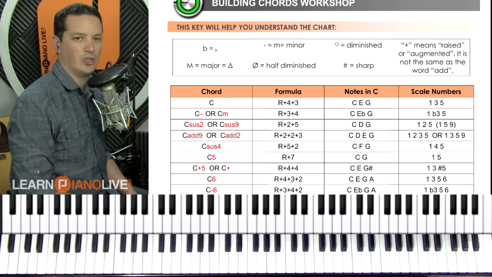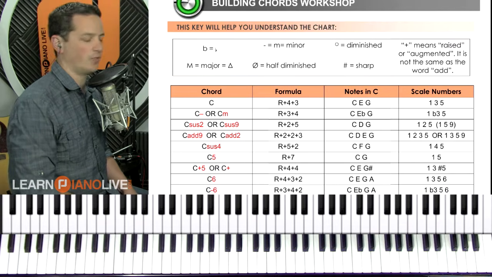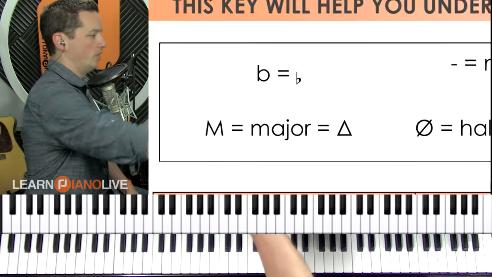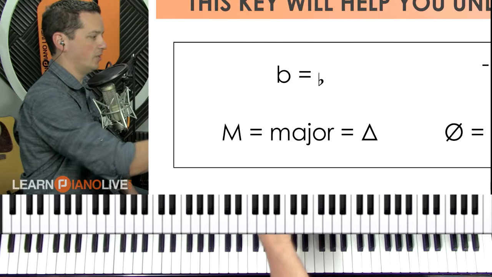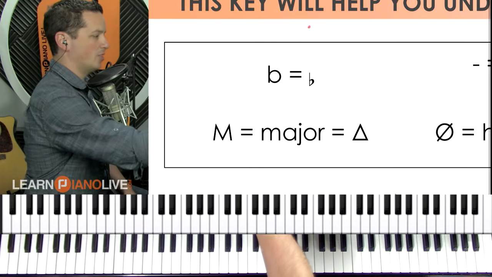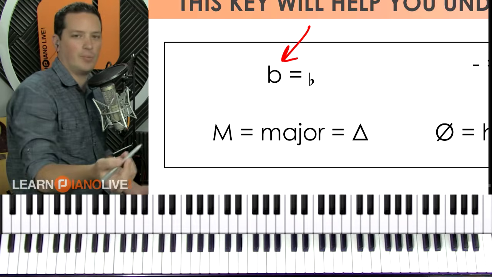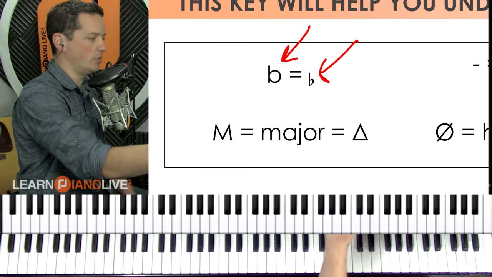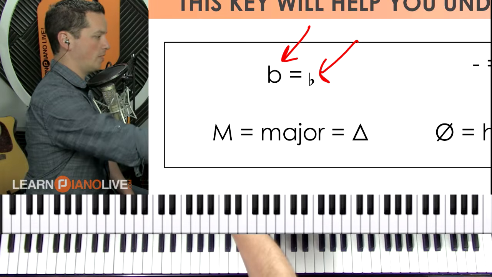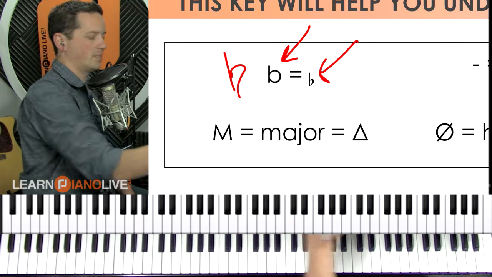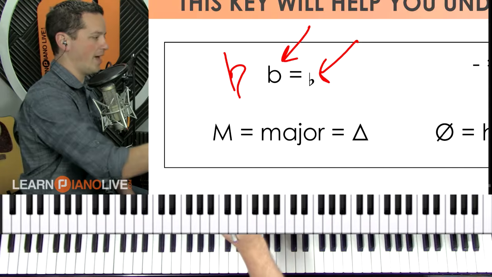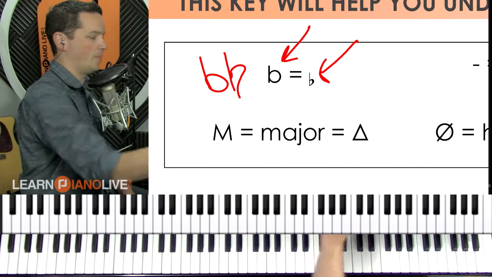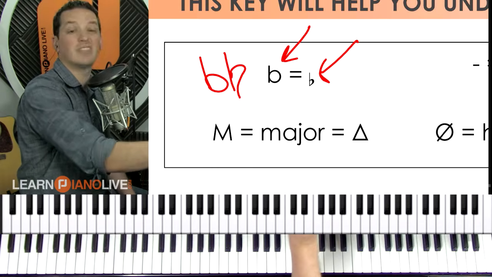And our last little chart before we wrap things up here is this one right here. This is going to tell you exactly what the formula is for pretty much every chord that you could possibly run into. A little legend here: this lowercase b is like the computer way of making a flat symbol. If you see a lowercase b, that usually means that the person was trying to make a flat symbol, but their computer just wouldn't flatten out the bottom part of that lowercase b. So that usually means flat.